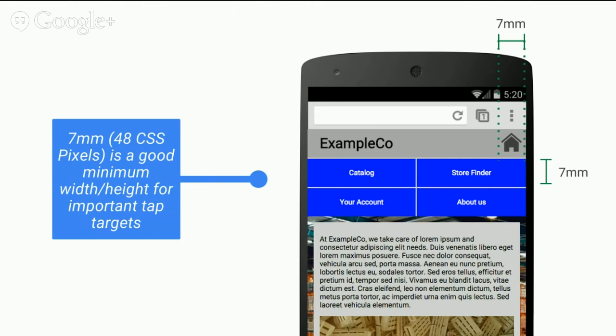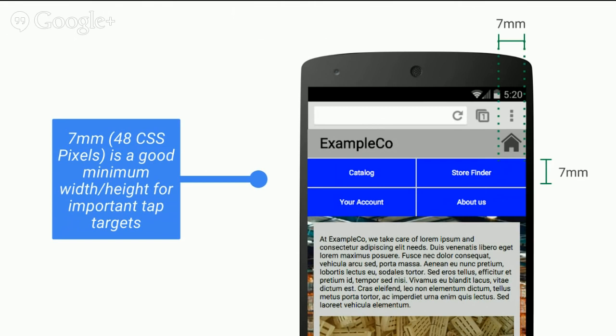For things that are really frequently used, we recommend about a 7 millimeter minimum width and or height for these tap targets. And if you look back at our previous presentation, where we had the menu across the way, and even in the previous slide, all we did here was take the exact same menu and just change the minimum width, the minimum height of the element to 7 millimeters.